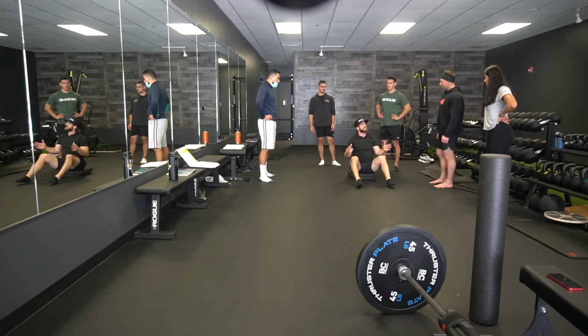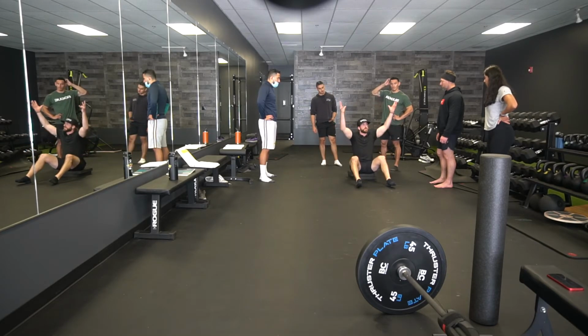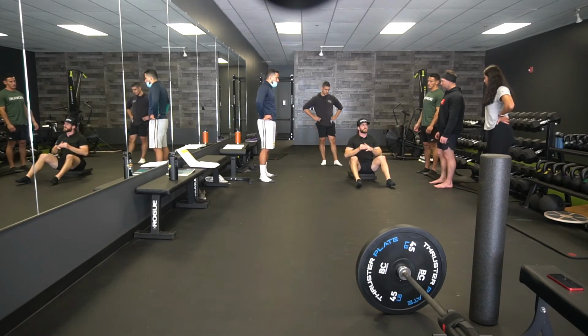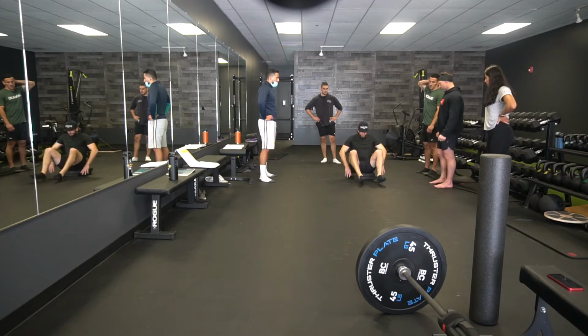You can do the same thing in exercise. If someone incline presses and hurts their shoulders, we can try to figure out what's going on. We can drop the angle a bit. Oh, my shoulder feels better. Okay. They don't have stability that high in flexion. It's okay, we can train that. But if we want to get a better result, there's other things that we can do, right? So I want you guys to constantly be thinking about how can I change the profile of this exercise to meet my client's needs, okay? Big one in training.